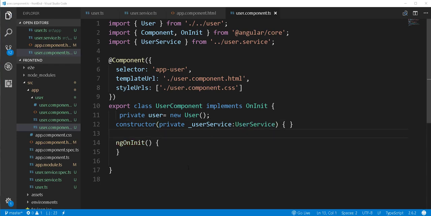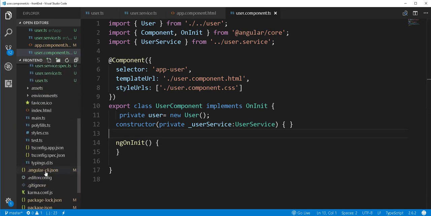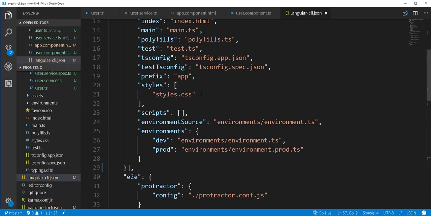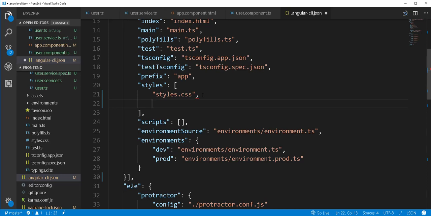So next, before moving to the HTML code of the form, I would also just like to include the Bootstrap module we earlier downloaded in the project. So to do that, I'll open up the Angular CLI.json file and add that under styles. Bootstrap normally is downloaded in the node modules folder. We can access it by typing node_modules/bootstrap/dist/css/bootstrap.min.css. So if for some reason you don't see the effect of Bootstrap, you probably need to rebuild your application.